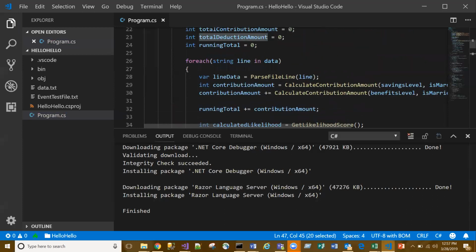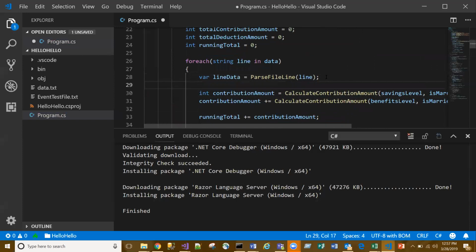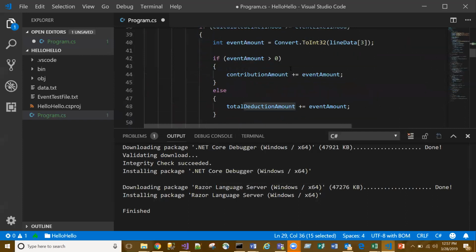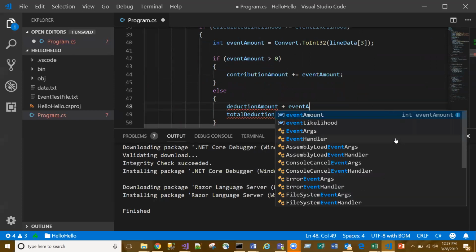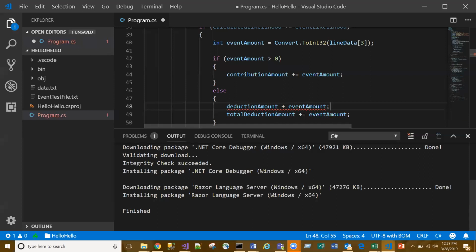I'm going to create that variable right up here. So when we detect that there's a deduction amount, we're going to do that right here. And then we can also move this line.